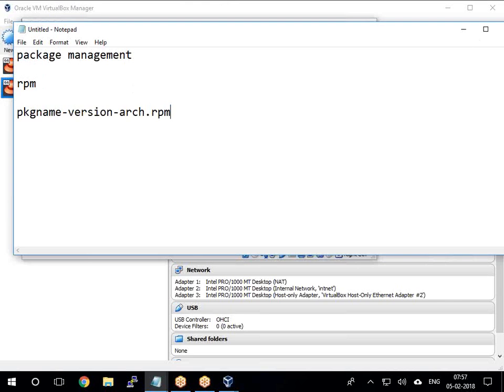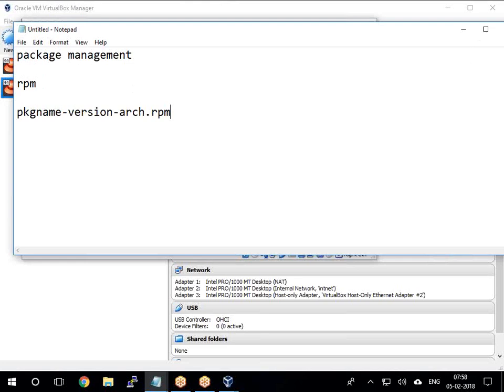Architecture in the sense 32-bit package or 64-bit. When you are using a 32-bit operating system, we can't install 64-bit packages, that means software. So based on your operating system version and architecture, we have to download the packages, right?